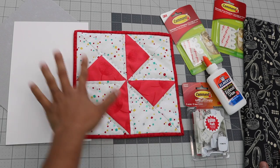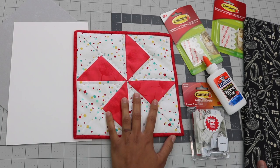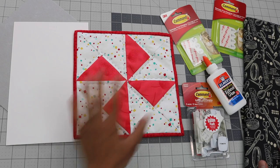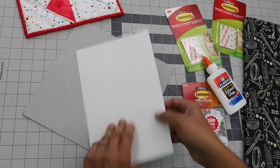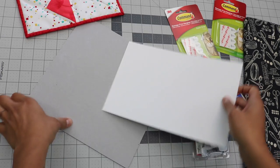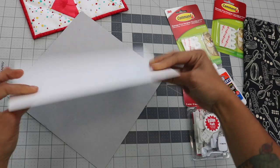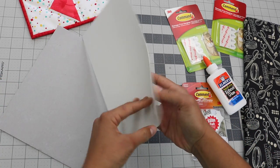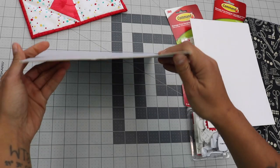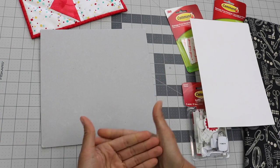I've had a quilt hanging up on a wall now for several months, and it hasn't come off. So I'm going to teach you how to do this, super inexpensive and easy. You have your mini quilt. Let's set that aside and go over the other supplies. Here I have a tag board or cardboard. You just need something that is paper, but that has some stiffness to it, okay? So a little tag board, something like this. It's thin. And this is just cardboard. You can use the cardboard that comes in your pre-cut packs in the back.